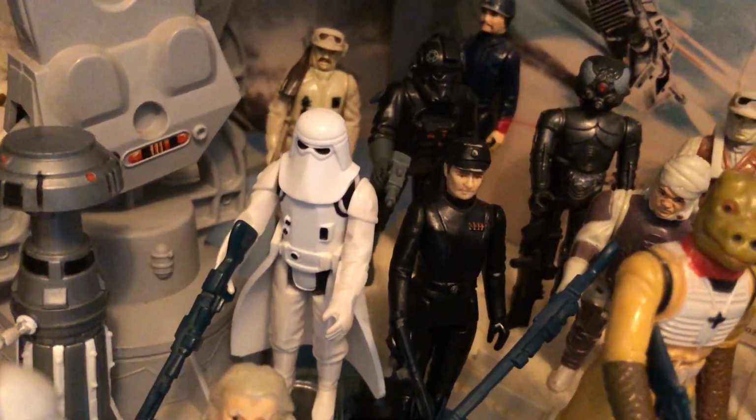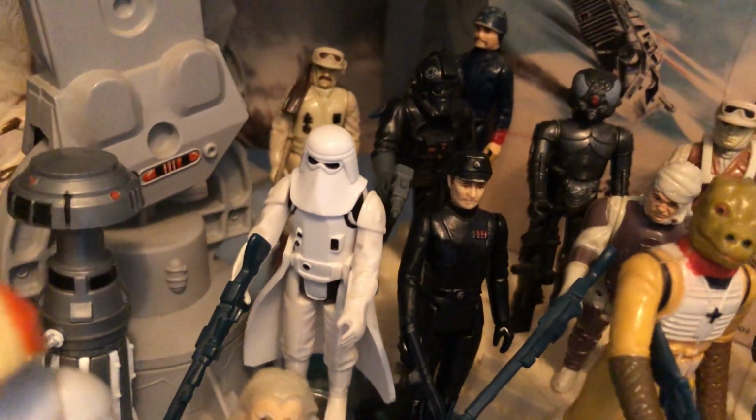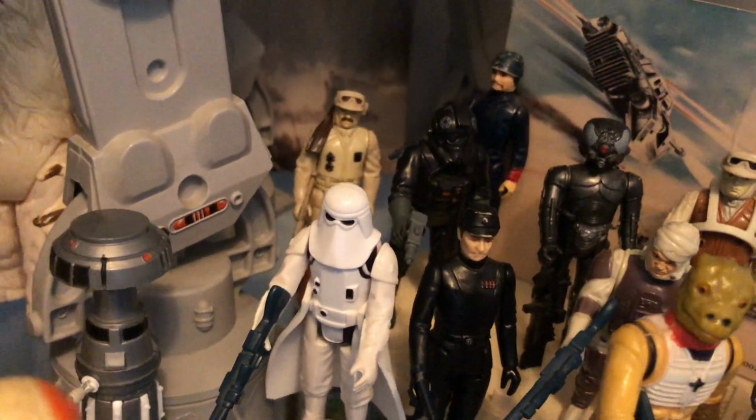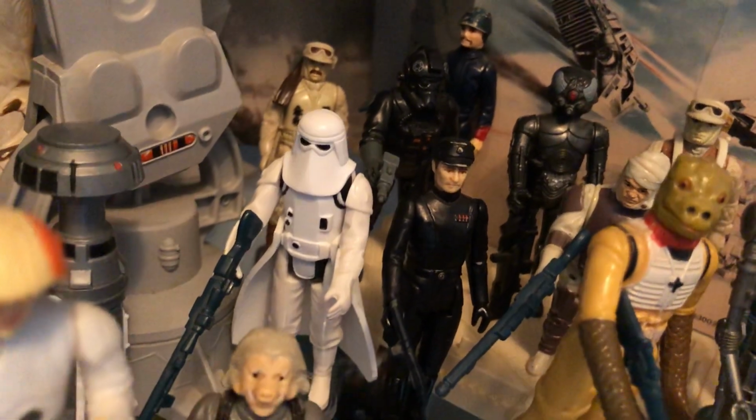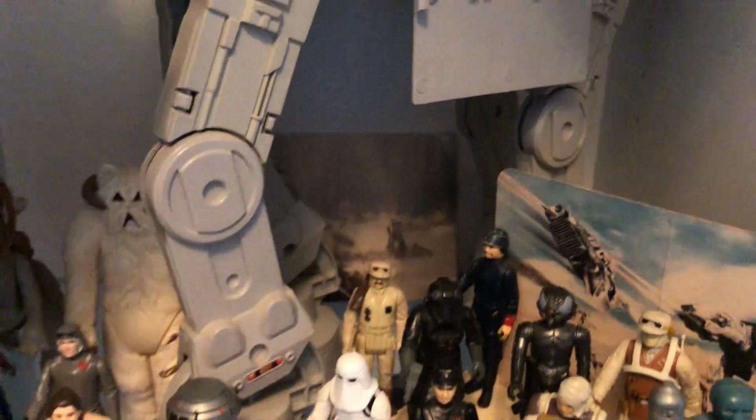I bought a job lot of Star Wars figures. I do have a second collection going on, and that Hoth Stormtrooper was absolutely immaculate. It was missing its cape, was the only thing. That's a cape that I made for it myself. So we do have two of those.